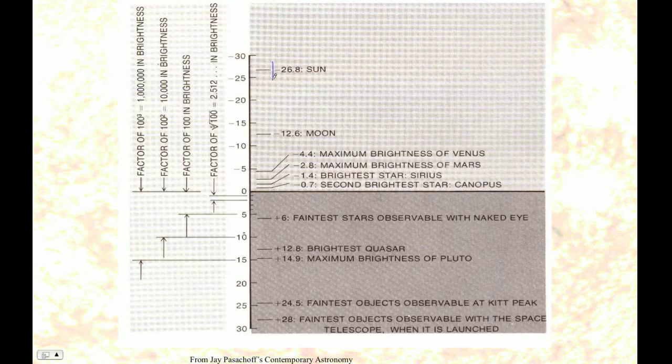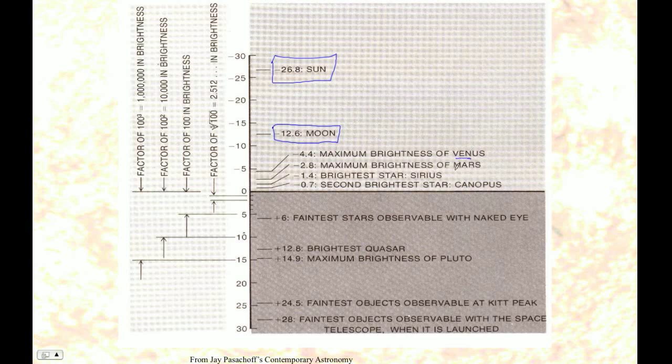So here's the sun. The sun is like -26.8. The full moon is -12.6. So besides the sun, of course, the full moon is the brightest object in the sky. The moon is actually painful. If you've got a big telescope, it is pretty blinding to look at. The best time to look at the moon actually is when it's a little crescent, and then you look at the shadow edges, and it casts a good relief on the craters.